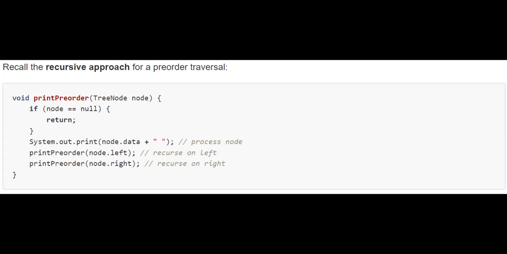Under the tree node, we check whether the node is equal to null or not. If the node is null, we stop. Otherwise the element of the node is processed from the root, and then one by one the left element and right element onwards.